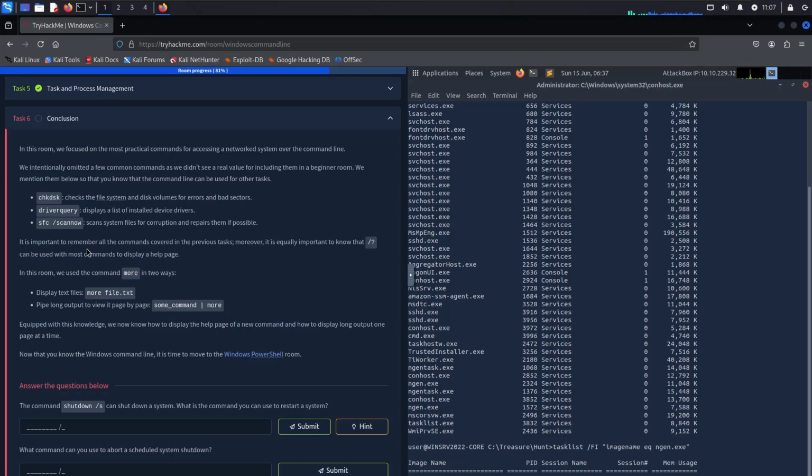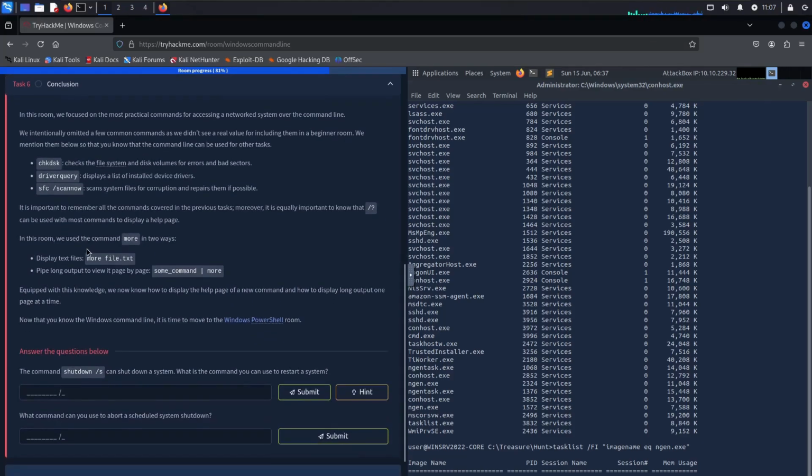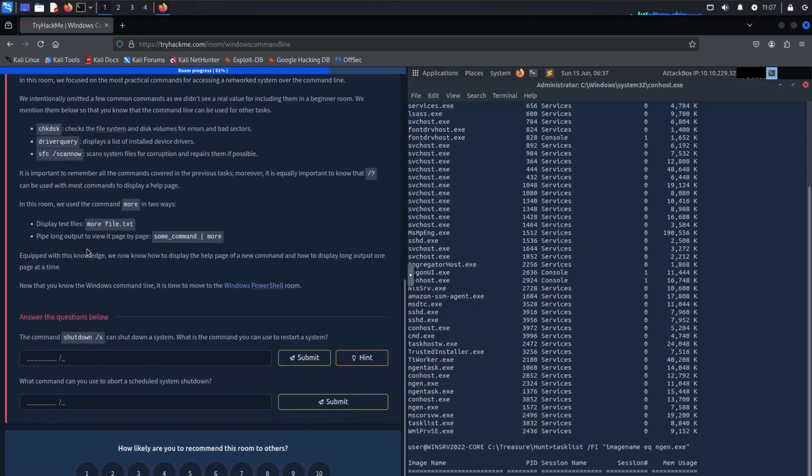Then there is sfc /scannow. It scans the file system for corruption and repairs it if possible. So you can try more commands on your own. You can search for a list of more Windows commands which are helpful for testing and all.